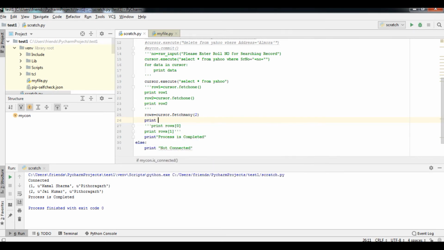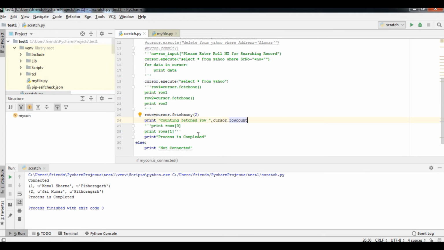So simply I will type print, counting fetched rows, cursor.rowcount.